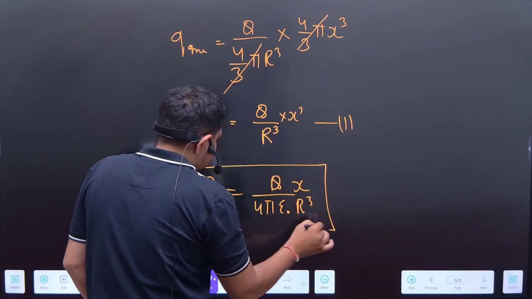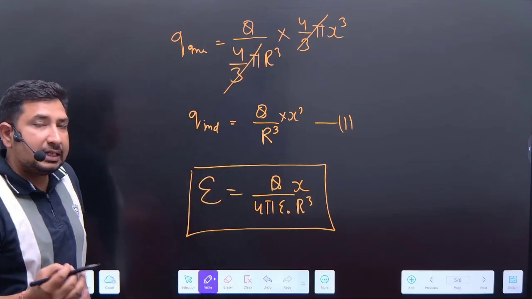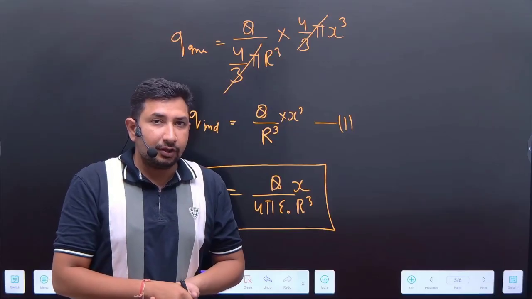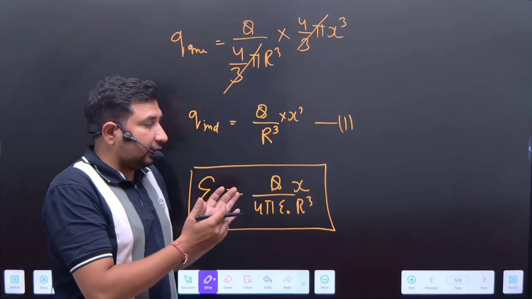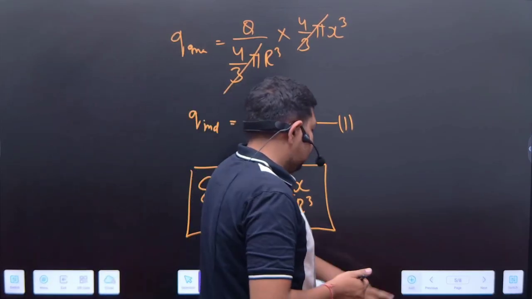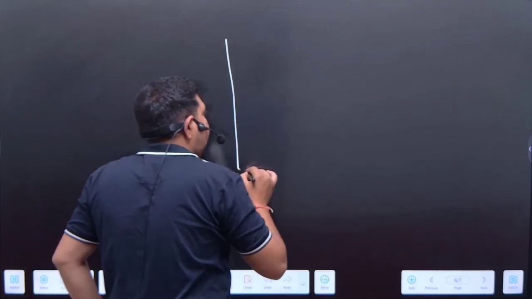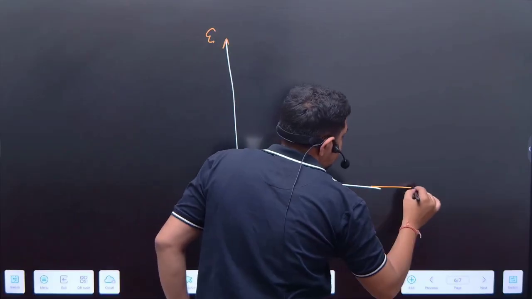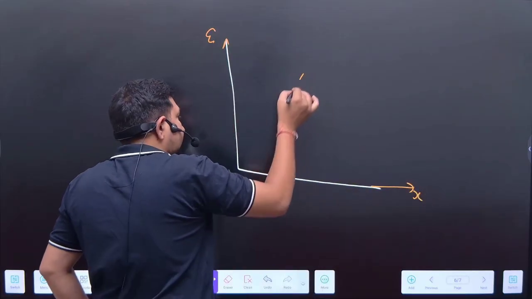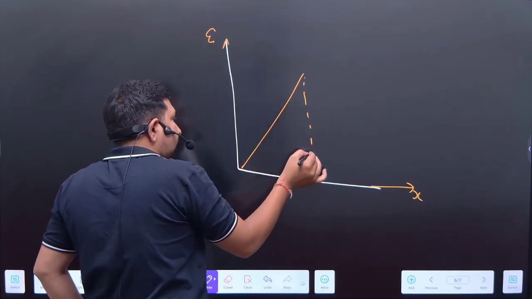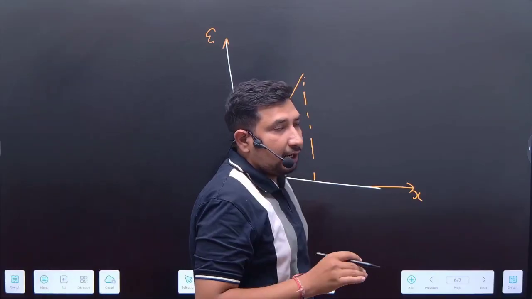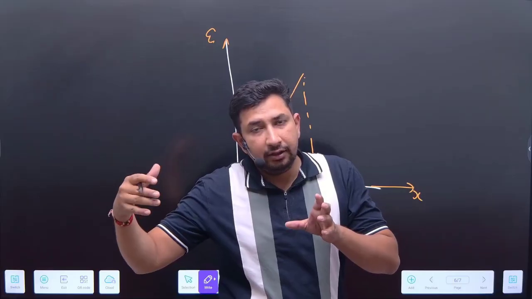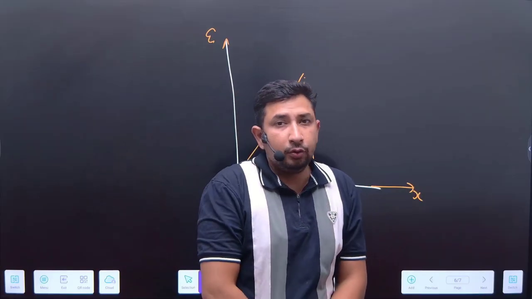So this will give us the value of electrical field as a function of x, where x is the distance from center. Okay, so if you draw the graph it would be a straight line. So the electrical field versus x graph would be a straight line. But remember, this formula of electrical field is just valid up to where x is equal to r. If we go outside, x would be greater than r.